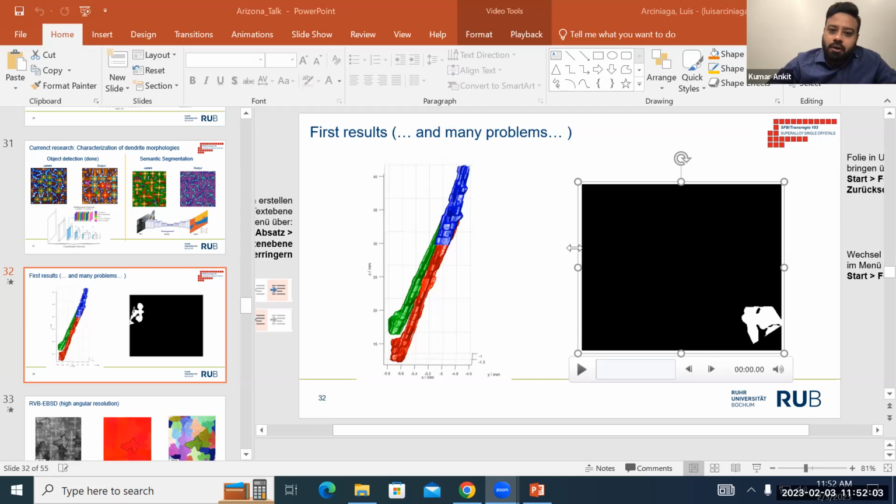Okay, another question I had is, can you also determine if dendrites tend to sometimes coarsen and fragment? Dendrites, not while growing maybe, but if they are annealed for a longer time, they tend to fragment and they also tend to coarsen. So have you thought of applying your technique to characterize those kinds of microstructures rather than just the directional case that you talked about? Yes, sure.